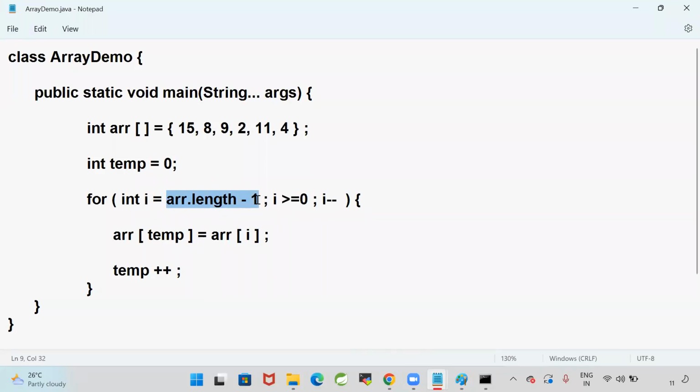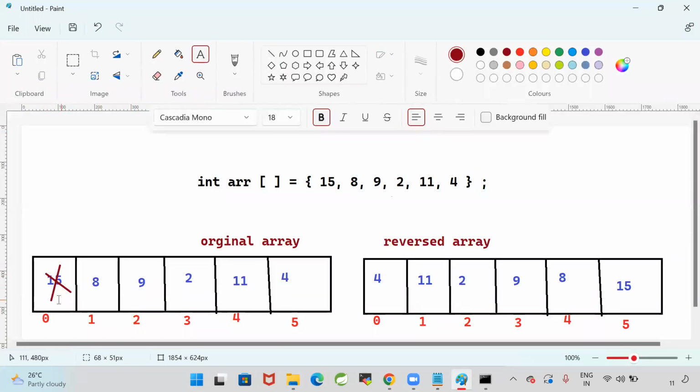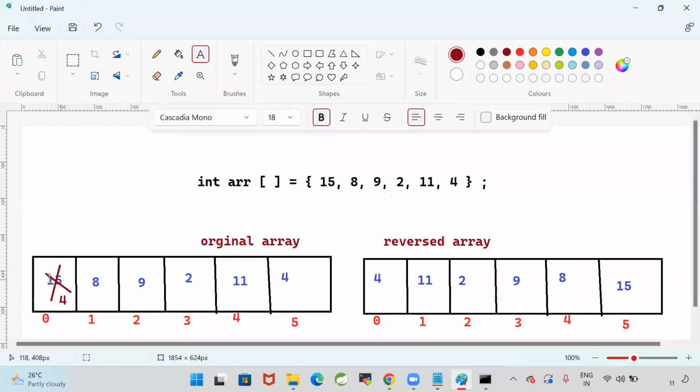When I take array dot length minus 1, what value am I getting? The last value. The last value is 4. Where am I storing it? In the 0th index. That means what is going to happen now? The 15 value we are going to override with the 4 value.